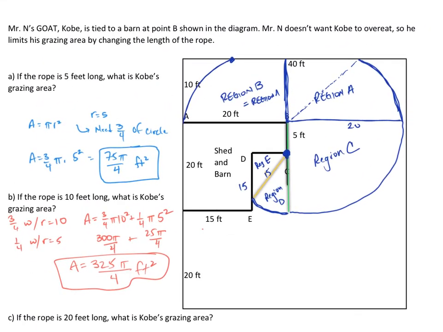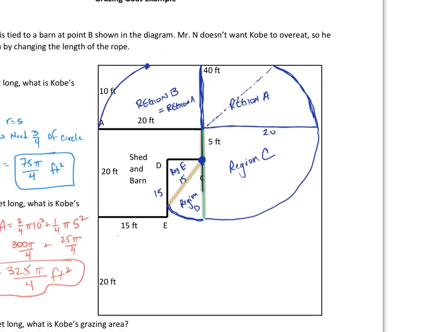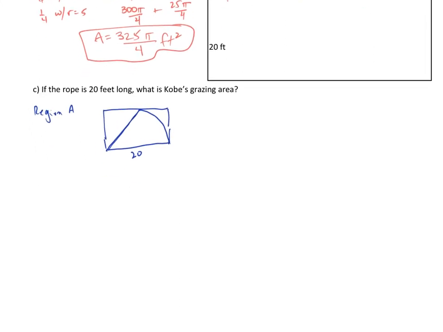Right there, that's what it would look like, where Region A was. So let's continue on with that. And this right here was 10, and this was 20, right? Because it's the same as this radius right there. This is a right angle, and I need to figure out how to find this area.